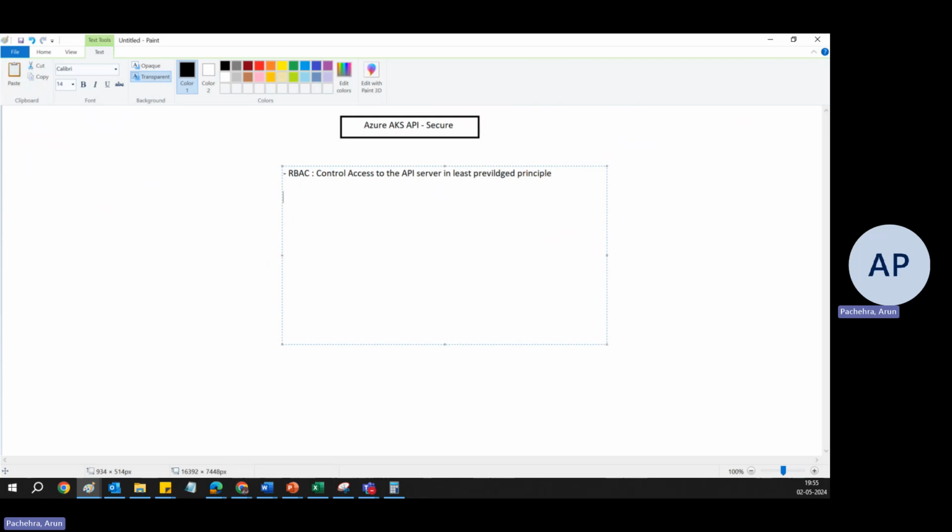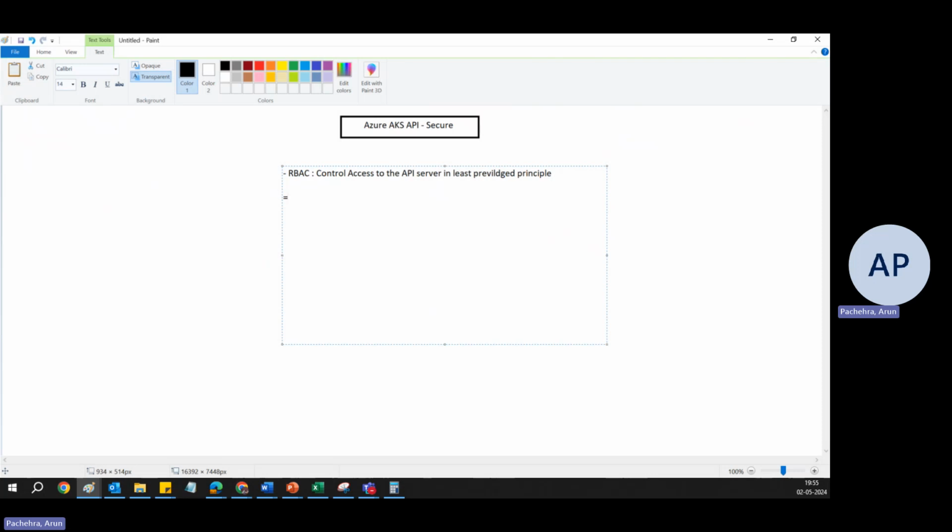Okay, then we can take a simple example: we should only allow developers read access to the specific namespaces, while granting cluster administrators broader access to manage the cluster as per the role, right? If there is any auditor who is trying to audit something, he should only have the read access. And if you have multiple teams who own different namespaces running different applications in their namespaces, they should have access to that particular namespace, right?